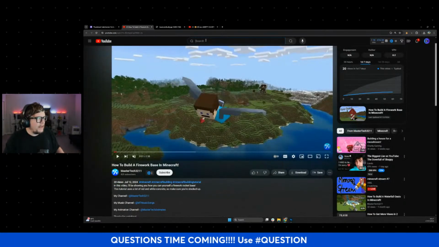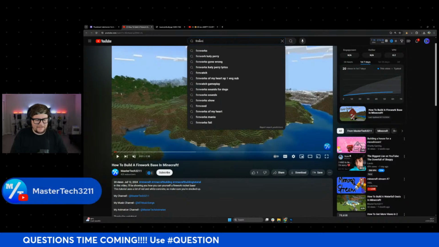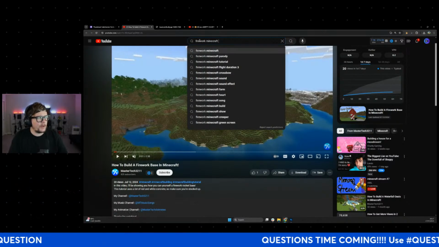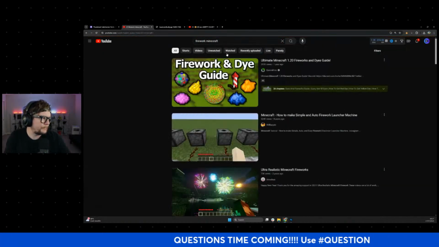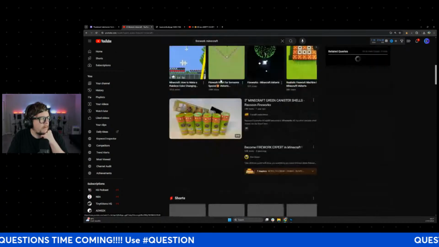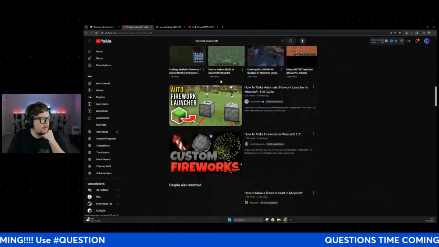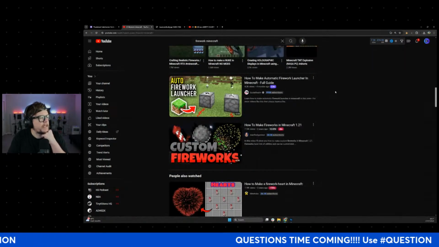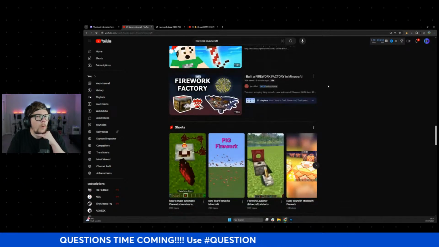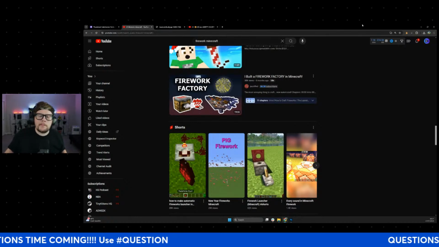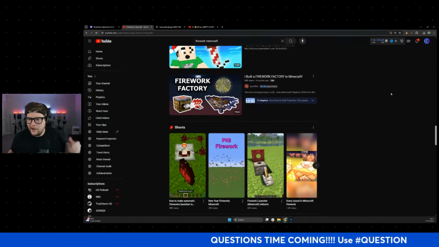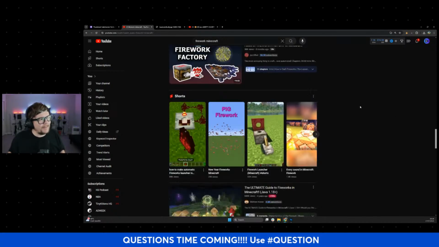That said, I need to check this firework Minecraft. Used Adobe Express. Okay, yeah, so you'll probably have all the same tools that I do. Okay, so there's a firework. It does look exactly like it. I don't think that your base is the text you want then, right? You might not need text, but your base isn't curiosity creating enough. It's just like, okay, how to make this. I guess I get it.